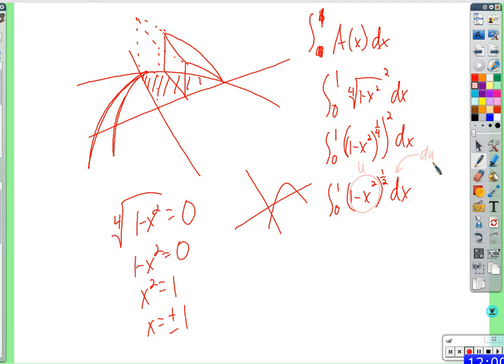I'm looking for this to be u, to find du out here. But for that to be du, we would need an x factor. Yeah, and that'd just make things messy. If it were 1 minus x squared, arctangent, or 1 over 1 minus x squared, or 1 over 1 plus x squared. There was some pi factor, so I think that's really interesting. It's inside the square root.